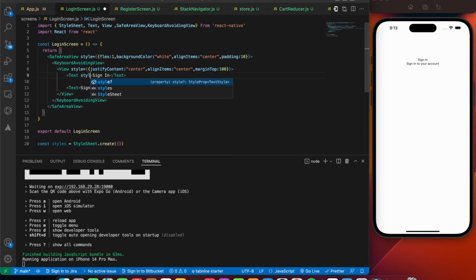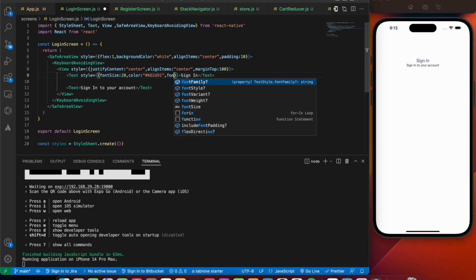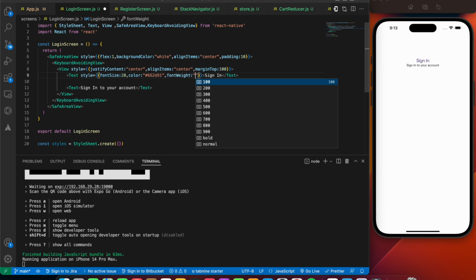So I'm gonna say style. I'm gonna give a font size of 20 and color of 66 2D 91. Save the file. Let's give some font weight to it of 600, or let's make it bold.